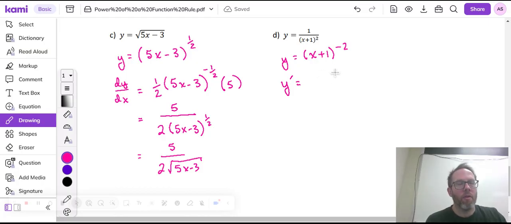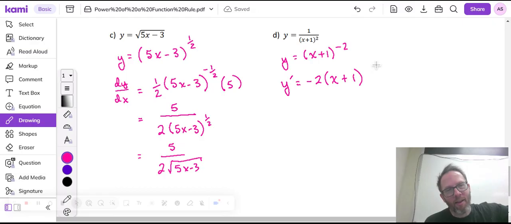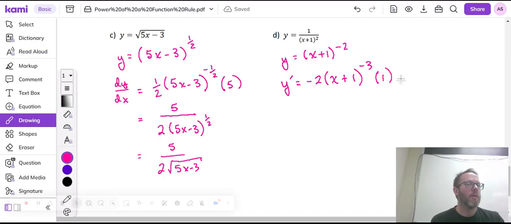Okay, so what do we do? Bring down the -2. Leave the inside alone. Take 1 away from the exponent. Time travel back to grade 9. We're playing Find the Markers and Roblox. And you guys know when we take 1 away from -2, it's -3. It's not -1. And then multiply by the derivative of what's on the inside, which I guess you could have got away without doing because it's just 1. This is the derivative. Nothing wrong with it. However, we do like to write things with positive powers. This would be -2 over x plus 1 cubed. Look at us.